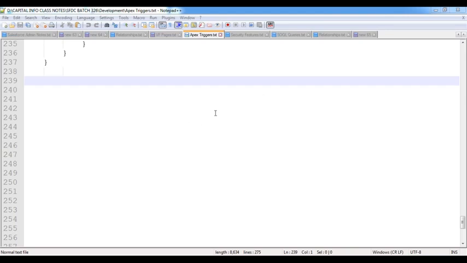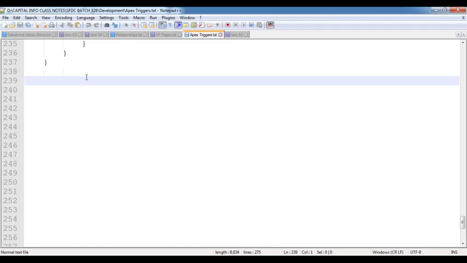So in the last session, we discussed the trigger events: what are the various events available as part of triggers on which we can fire the triggers, and how can we write multiple event code inside a single trigger itself instead of maintaining multiple triggers for each and every event, and how can we segregate the code available inside the trigger based on the event by using the trigger context variables. We also discussed what the various trigger context variables available inside Apex programming are, and what each context variable represents.